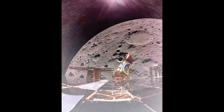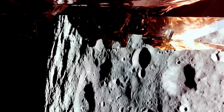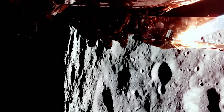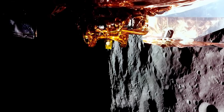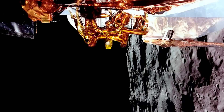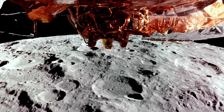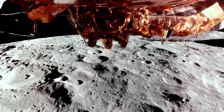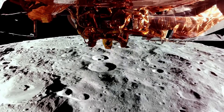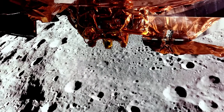Blue Ghost's solar panel, X-band antenna on the left, and LEXI payload on the right on the top deck are also shown. Even more recently, Blue Ghost captured more footage of the moon during its third lunar orbit maneuver on February 24th, which inserted the spacecraft into a near-circular, low lunar orbit. The video, sped up 10x, was taken about 100 kilometers above the lunar surface, showing the far side of the moon and a top-down view of Blue Ghost's RCS thrusters and radiator panels. The radiator panels are moving nominally to protect Blue Ghost subsystems from extreme temperatures.